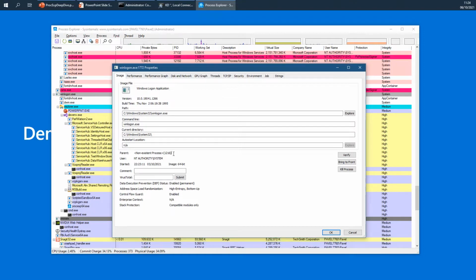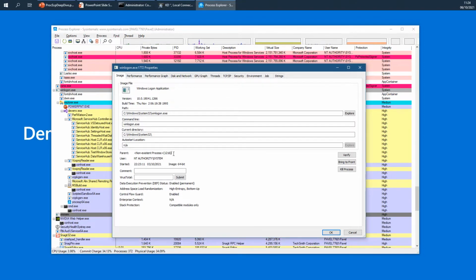Now, it's important to understand in Windows that there is no parent-child relationship in terms of any kind of dependency, which means that if process A creates process B and process A dies, process B is completely unaffected. So we have this process which doesn't have a parent. What about this ID, however? Can a new process be created that has the same ID? The answer is yes. Process IDs are not unique throughout the lifetime of a system. They're only unique as long as the process is alive. However, Process Explorer is not confused.